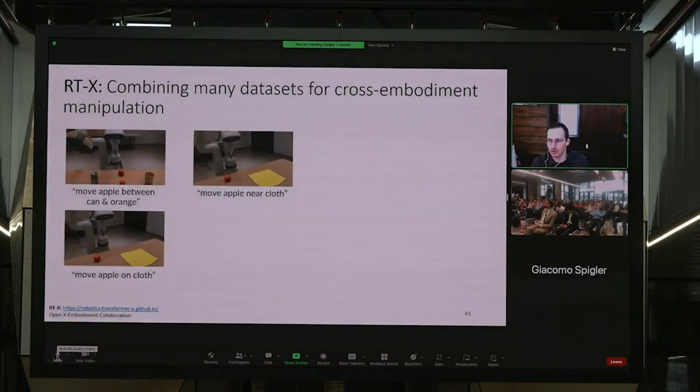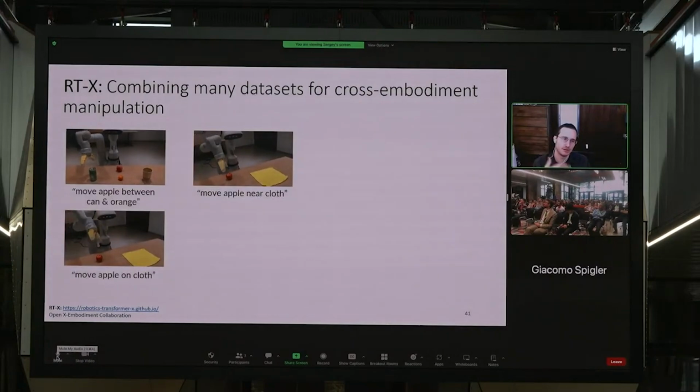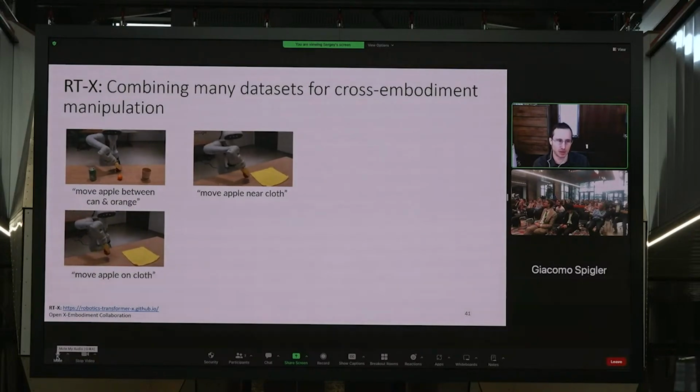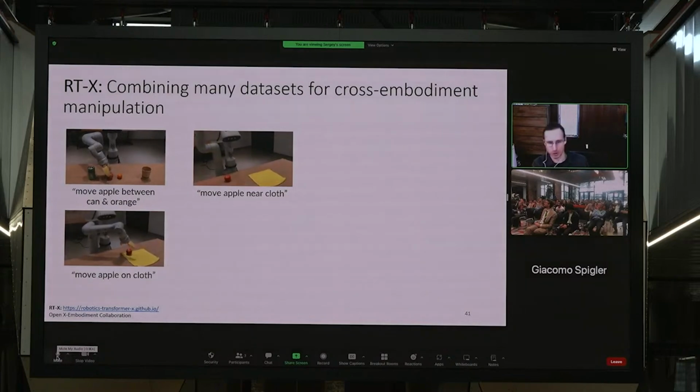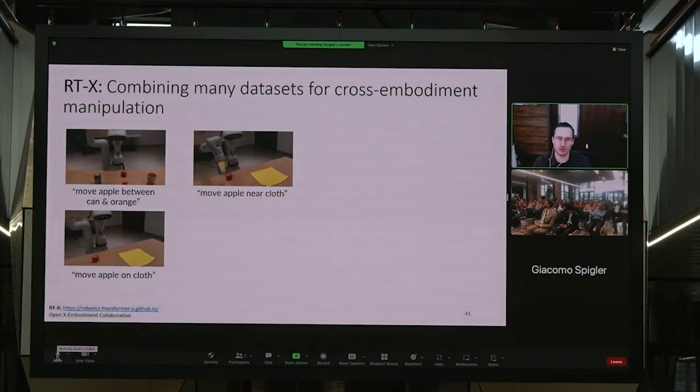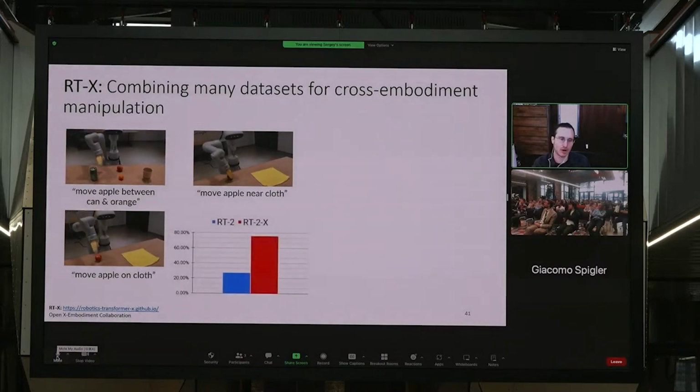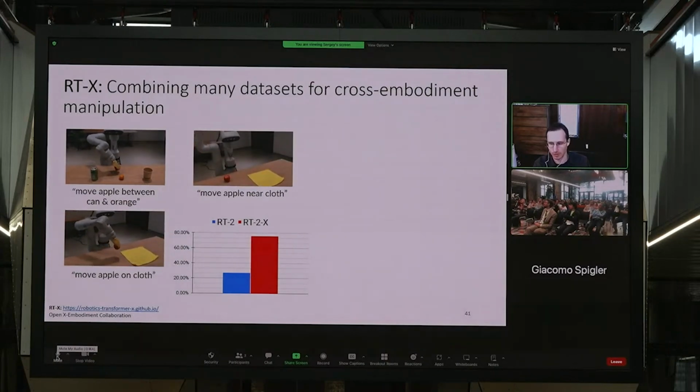We also trained a large-scale vision language model that was fine-tuned on the RTX dataset and tested it at Google in comparison to the best vision language model that was trained on Google-only data on fairly nuanced semantic tasks that required repositioning objects based on textual command and spatial relationships. And we found that on our hardest generalization evaluation, the model trained on cross-embodiment data improved by over 3 times in terms of success rate over the model trained on only the Google data.